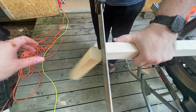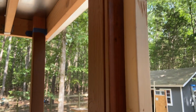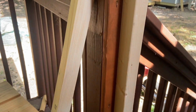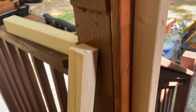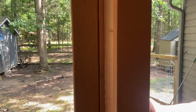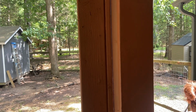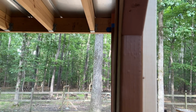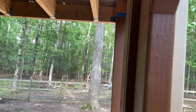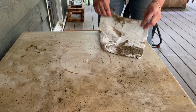So around the door, we're going to put what we call a door stop. I don't know the proper name, but it exists in every door, right? So part of doing that is we're going to close the door. I think this part is called the jamb. I'm not 100% sure, and I could not find it definitively on the internet. There seem to be different opinions and names for it, but to the best of my knowledge, this is actually the jamb. I still call it a door stop because that's what it does. It holds the door within the frame.